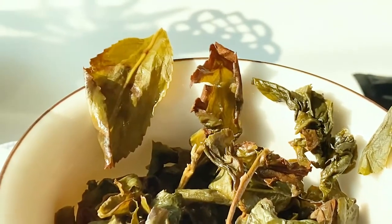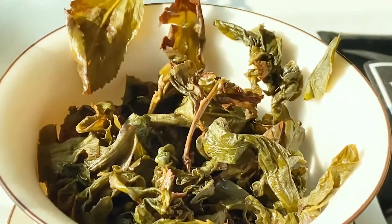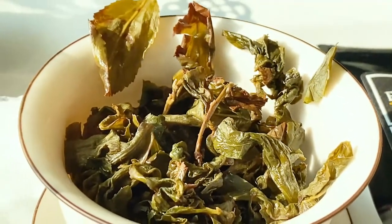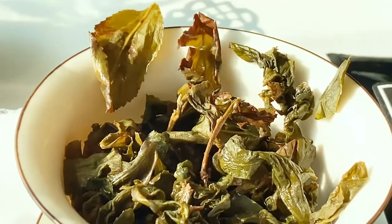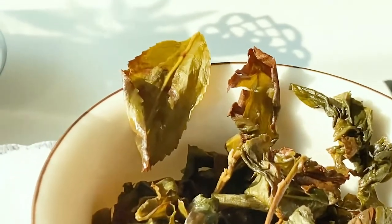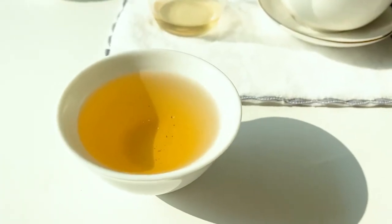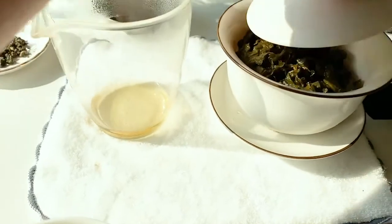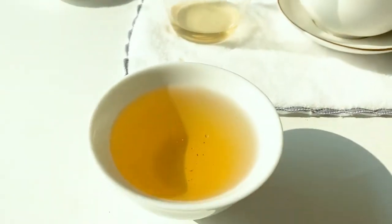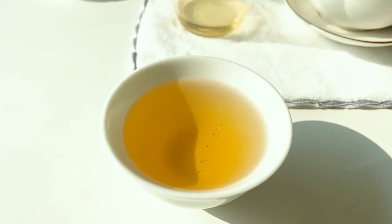because I love teas when I can do that. And that's why I love oolongs, the rolled and balled oolongs, because I love watching them go from a little bitty balled thing to a full leaf. So after many steeps, after the leaves have opened up, I'm getting more of a golden color than the pale color.